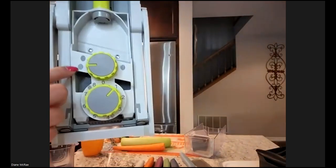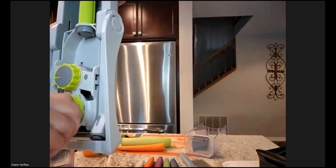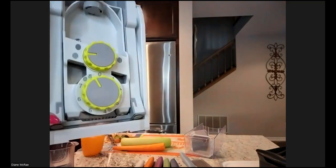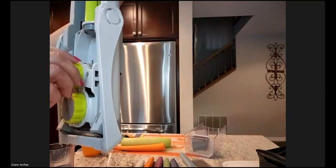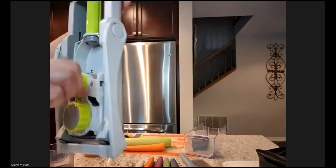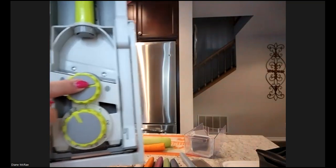Notice over here, it's got lines in it. So this one, and then the thickest setting here, which is the 8, that setting right there is going to be your best French fry. If you want to do shoestring fries, or julienne, oh, I'm sorry, you guys, I lied. That's the thick side.